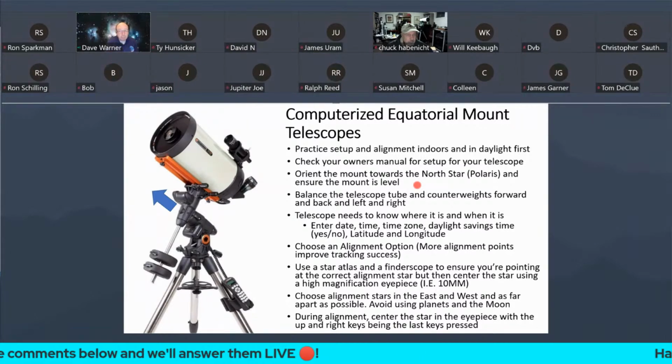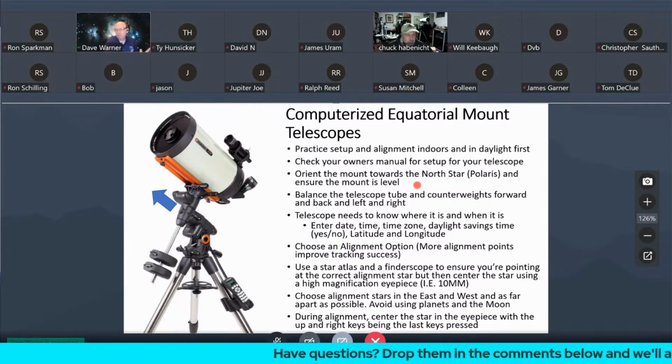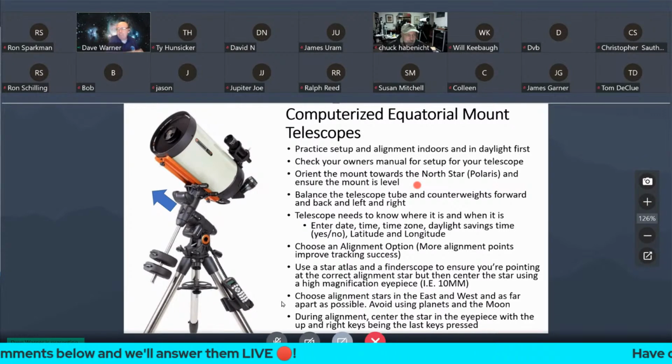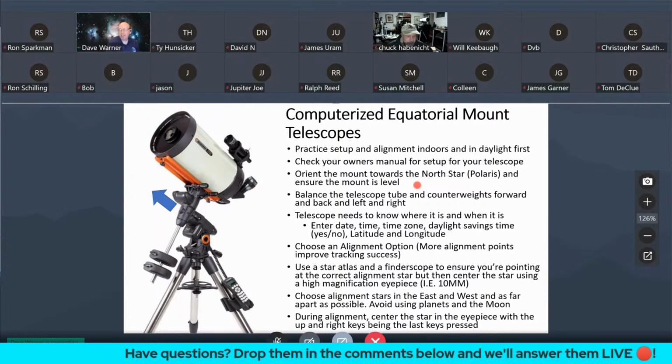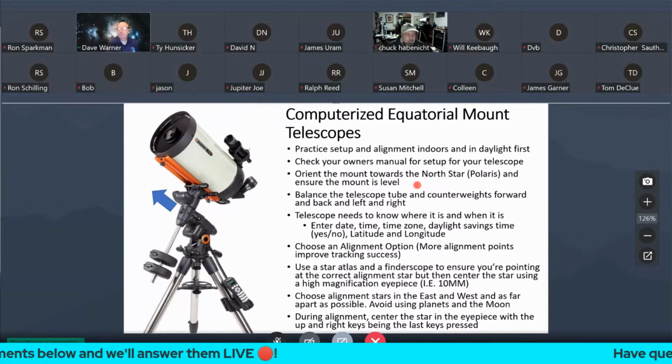You can get a Barlow. I have some problems with some manufacturers' Barlows, in that they don't make really good quality ones, but look for something in the mid-price range of Barlows that you see for sale. The cheaper that you buy, the less they do in quality control to make those optics work well for you. So if you buy the cheapest on the market, you're probably going to get something that's not high quality, and you're going to get frustrated with it.